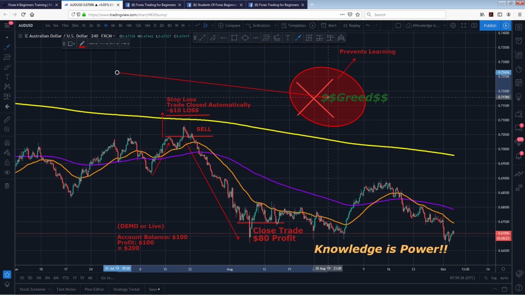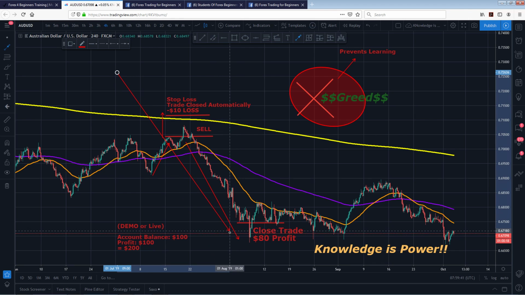But don't fall into this trap. Don't get greedy. When you're first learning, don't risk $100 and hope to make $800. I teach hope is not a strategy. Learning chart analysis is a strategy. So once you master learning to trade and risking $10 to make $80 to $100, and once you get confident doing that, then yeah, sure, you're going to increase your risk. Instead of risking $10, you'll risk $50 or $100, and you're going to make 10 times your risk or more.